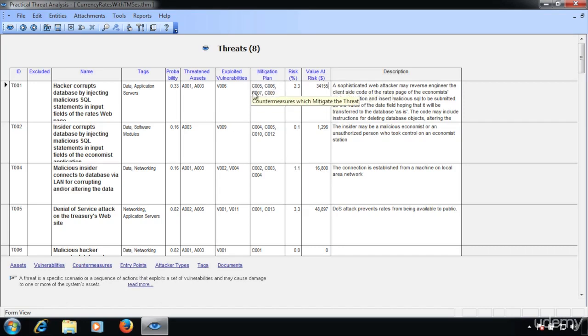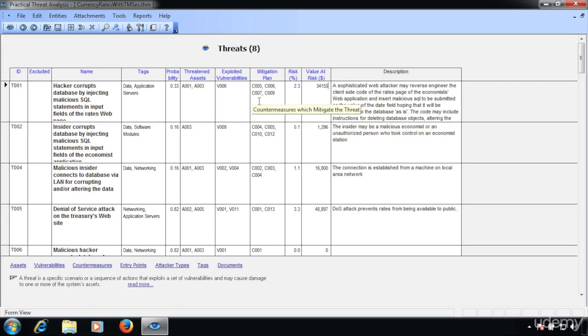Now, the countermeasures can be implemented, or when you're studying countermeasures, it really should not exceed, of course, the value at risk. This is the ROI, return on investment. So if the mitigation will cost you $50,000 and you're protecting an asset which is only $34,000, that doesn't make any sense. You're losing money. You cannot implement such a countermeasure.